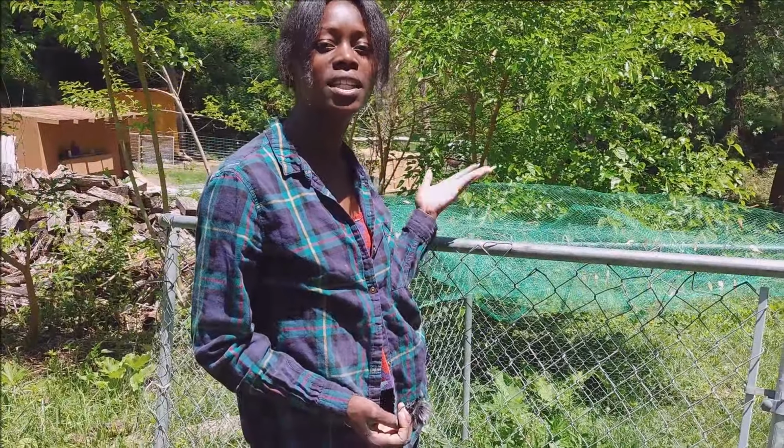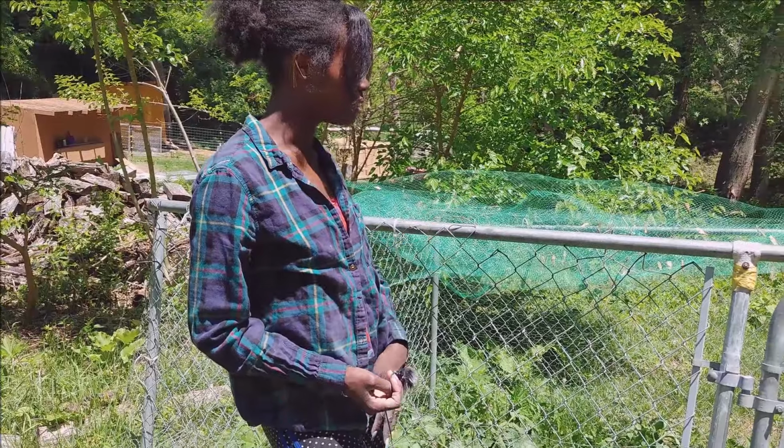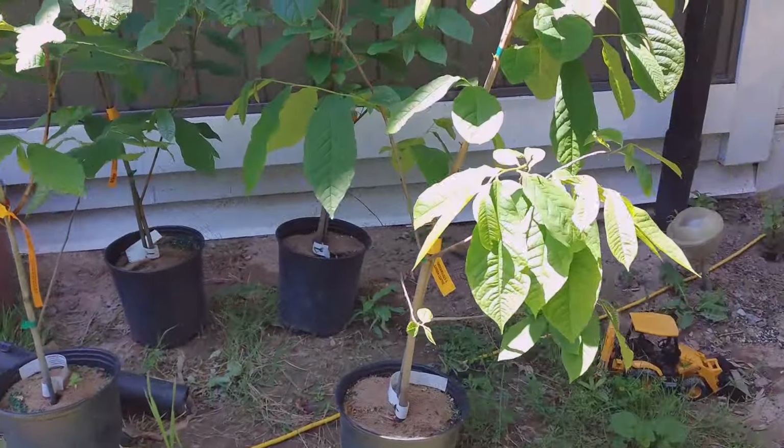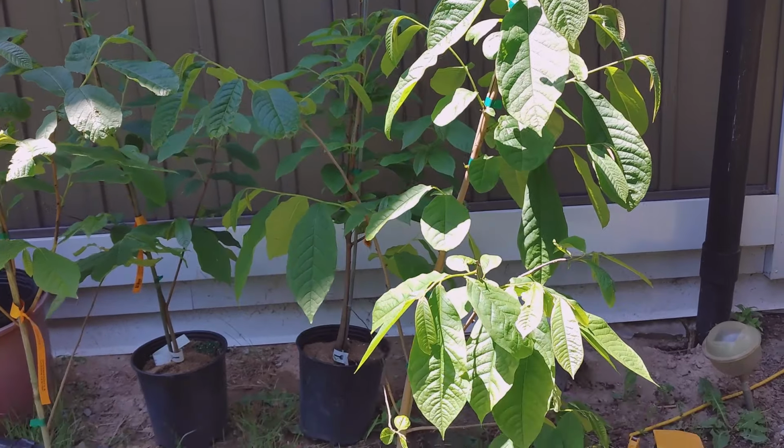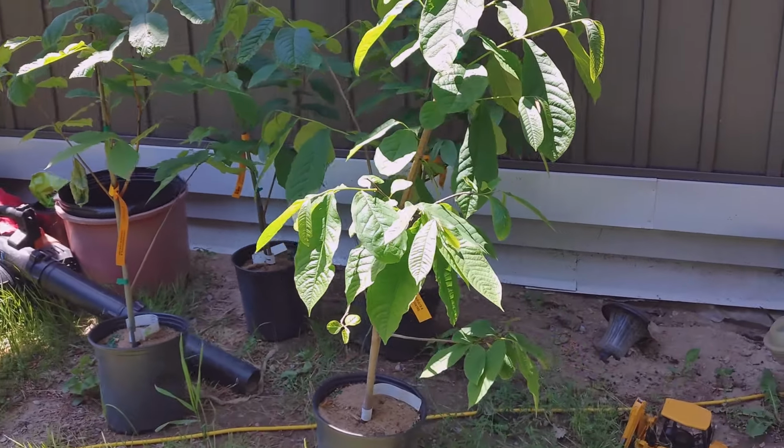So that should be enough to get all the pollinators into this garden. All right, so just a quick side note. These are all of my pawpaws. We did buy some new ones.